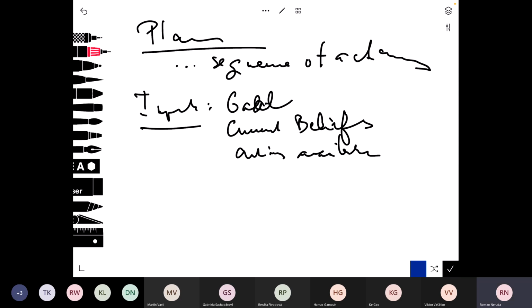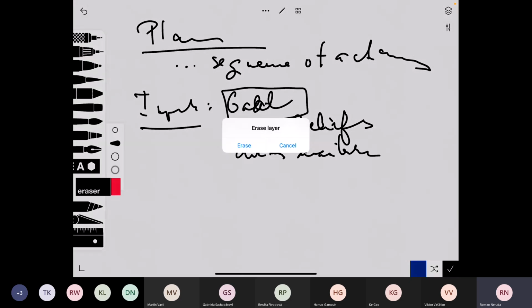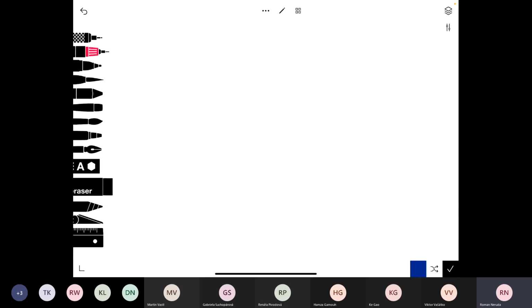And the output is a plan as a sequence of actions. And we want the sequence to actually lead to satisfy the goal, right? So that's the idea. And this is an old problem in computer science.